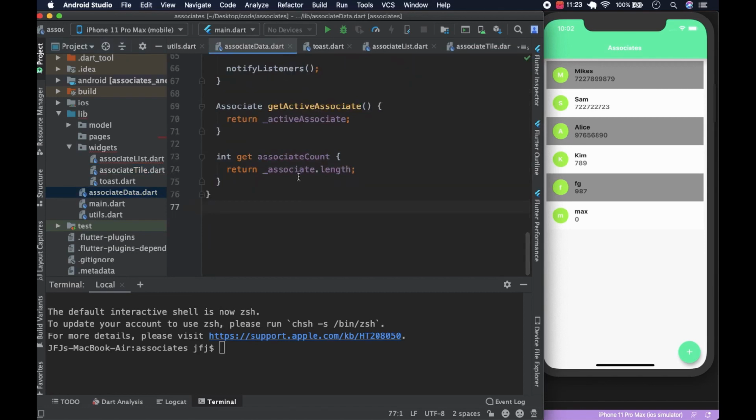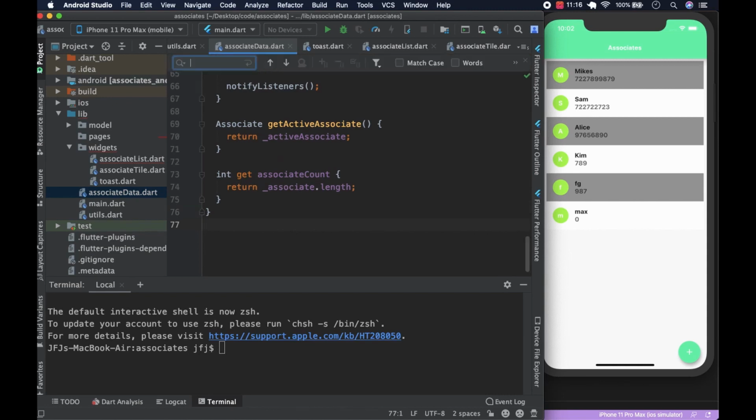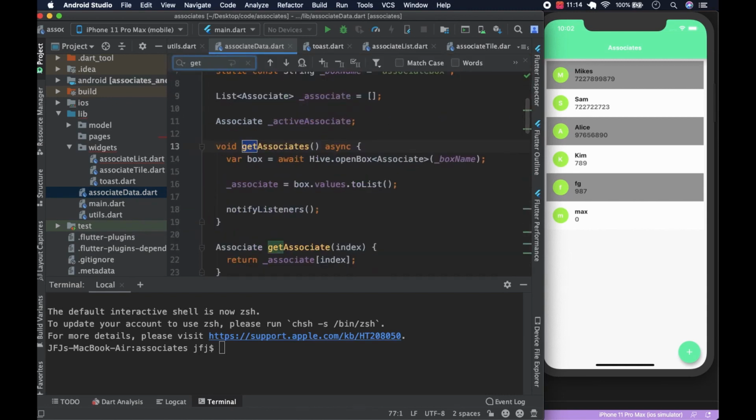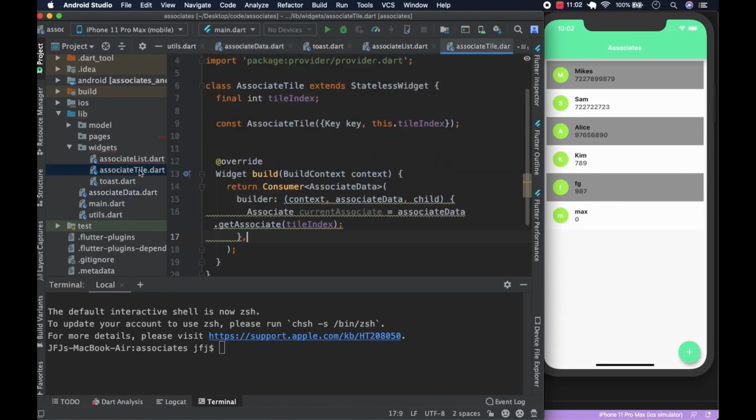So if we come here, get associate, where is it? Command F. Let's just look for it. Get associate like this. Yeah, this one. You pass in the index, right, so you can get the specific associate. So that's what we're doing right now. Let's go back, and yeah, we're passing in the tile index. The tile index is of type integer, like that.